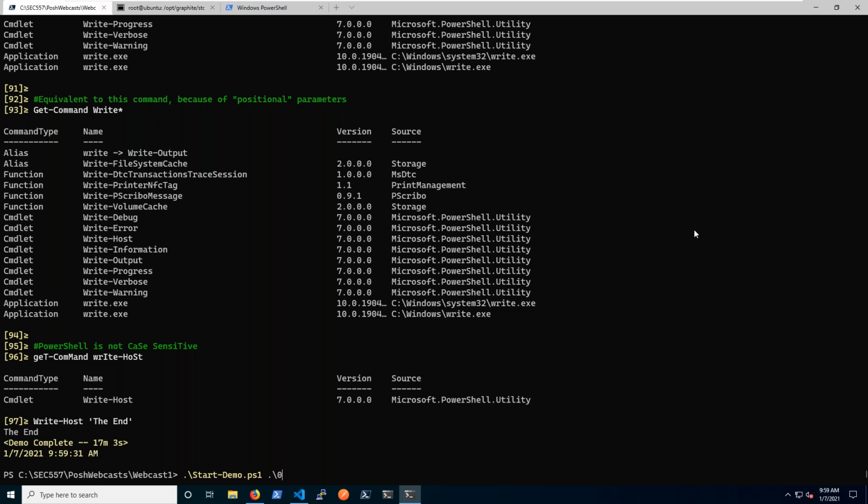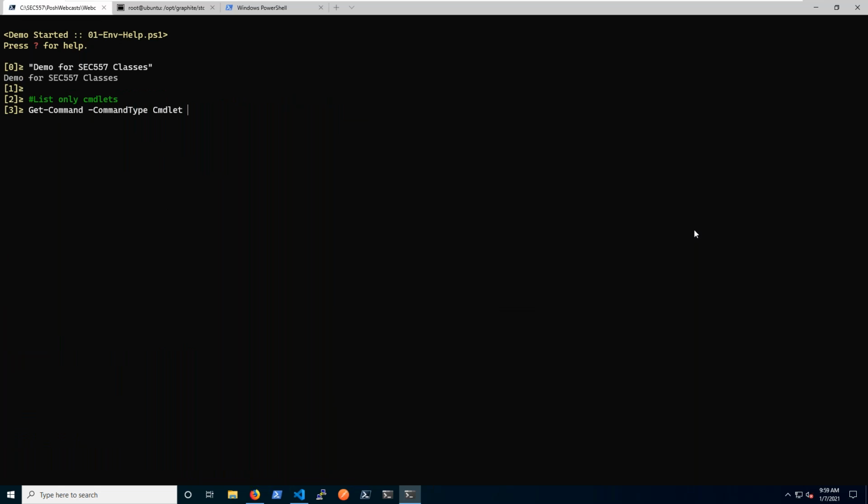Now, let's move on from that object-oriented nature and talk a little bit about how to survive in PowerShell, how to learn to live off the land if you're new to the environment. So remember that we've got that Get-Command cmdlet, and we can use this to break down the different types of commands that are available to us in PowerShell.